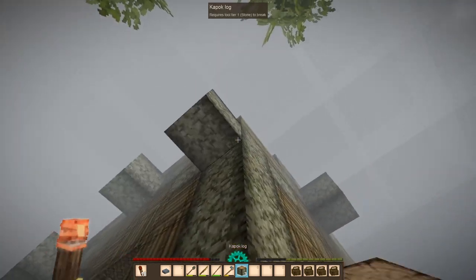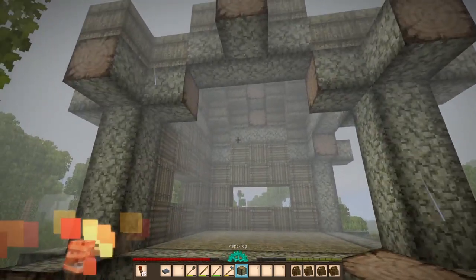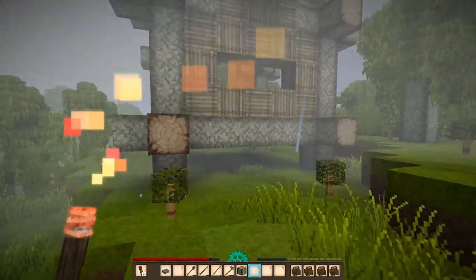So this is my little design. What do you folks think? I'm not the most amazing builder of all time, and I know that. I'm working on it. I'm slowly getting better, but I think this isn't too bad of a little design. I think it's a nice little house, and I think I'm gonna enjoy living in here.